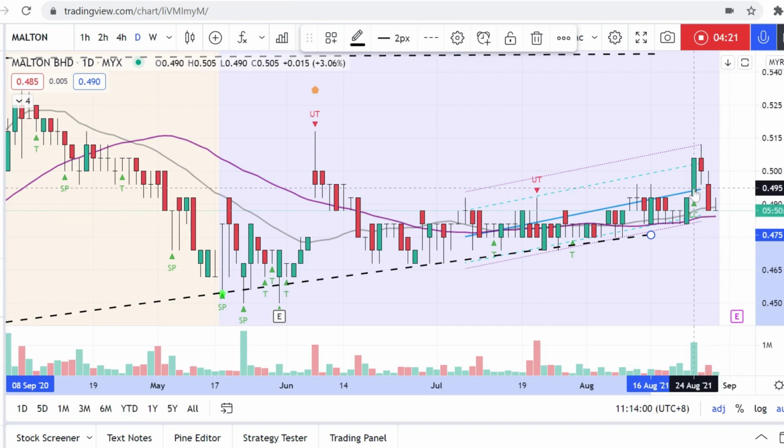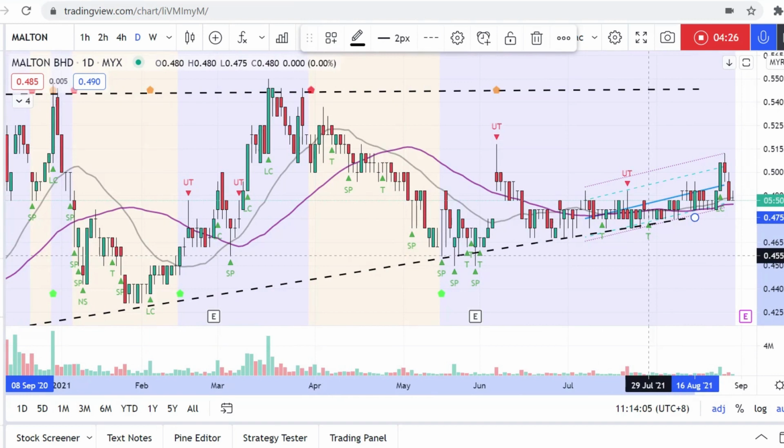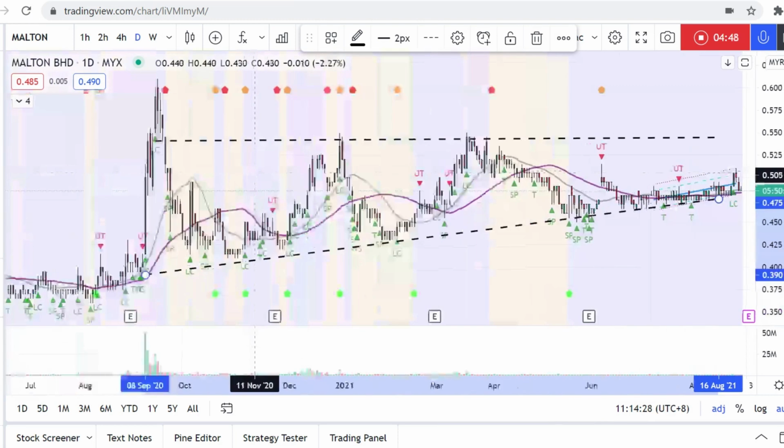So the other day we got a high volume LC, which is pretty nice, then a drop with low volume. Like I said, because this is still in reaccumulation, it tends to be a little bit slow overall, but I think they are holding very nicely at the moment. So just need to be a little bit patient. Price pushed through 2040 as well. Hopefully we can see more effort bars coming in before they actually try to break the resistance level.